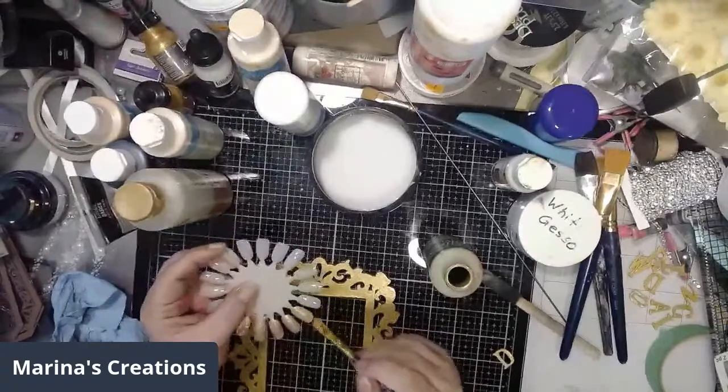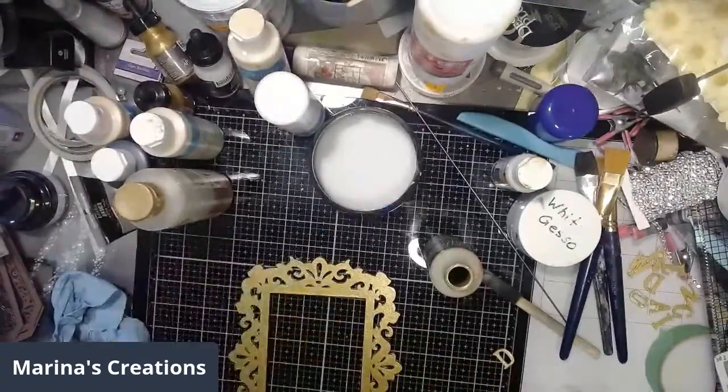So what I'm doing is I'm just taking some of the acrylic paint and I'm painting it onto the nail thing.